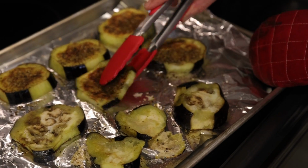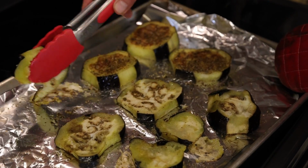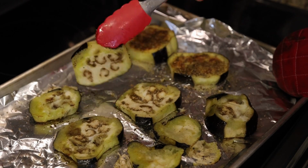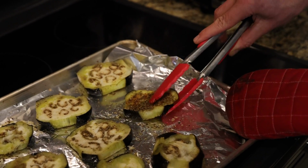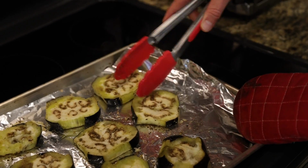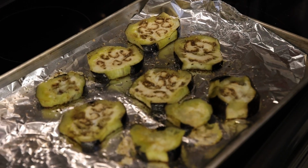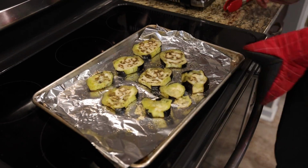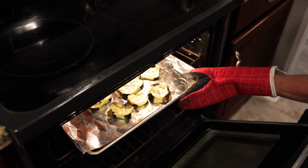Add a little bit more seasoning or a little bit more oil to this side as well, if you like. But what we're looking for is this to really, really break down and get nice and soft, because there is some bitterness in there that I was talking about earlier, and if you're able to cook it all the way through, it's not gonna be that bitter. So we're gonna throw this back in the oven for another minute or two, finish this off.